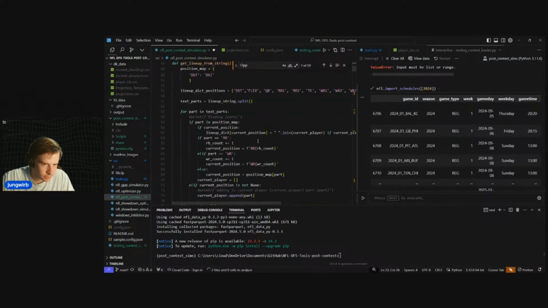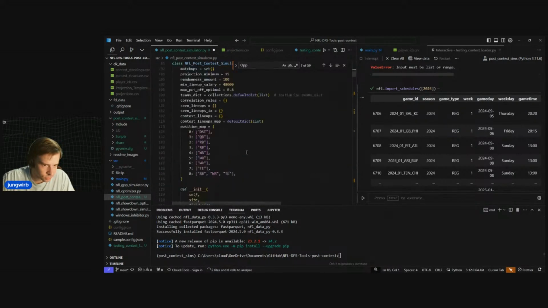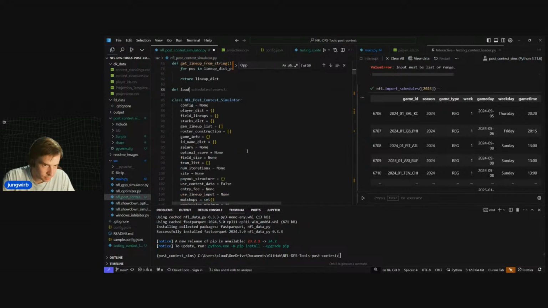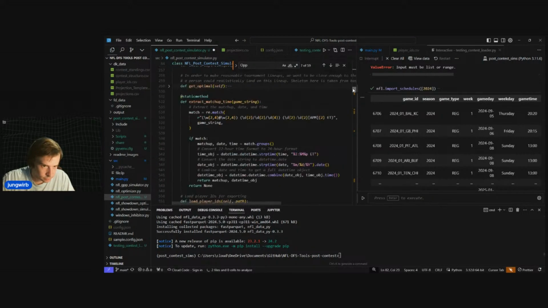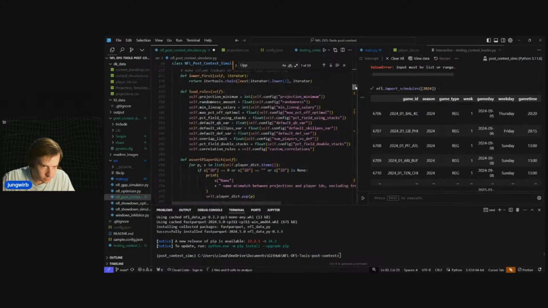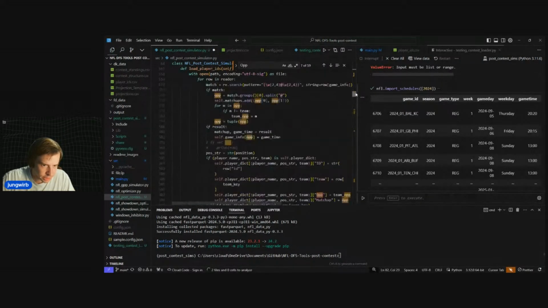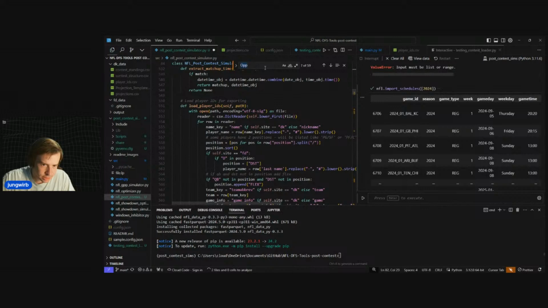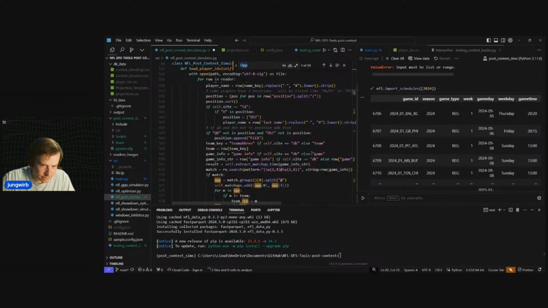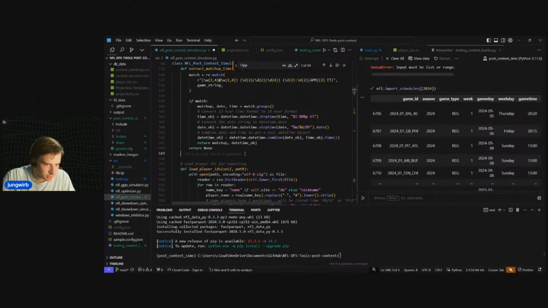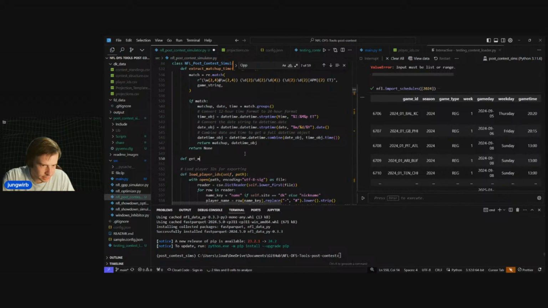And so where is our loading our projections? It's actually loading player IDs where we get the game info. So we're going to define a new function, get team schedule.